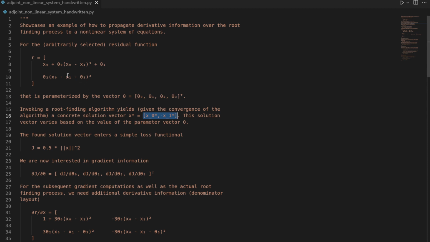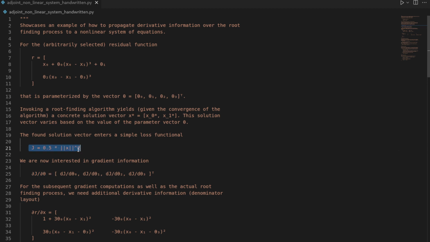And now we have the additional difficulty that this residual function is parameterized by a parameter vector theta. This theta has 4 different entries and they all appear here in this kind of arbitrarily selected residual function. And if that was a discretization of a partial differential equation, those could, for instance, be constitutive parameters that you want to fit, and therefore you might be interested in derivative information of a loss functional.